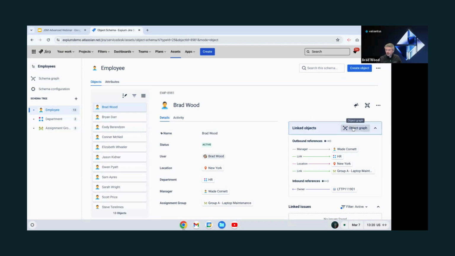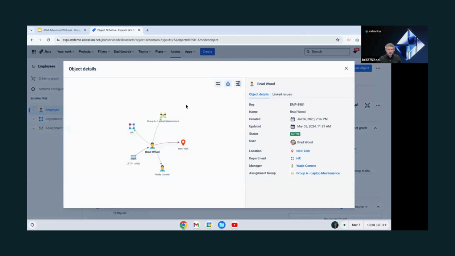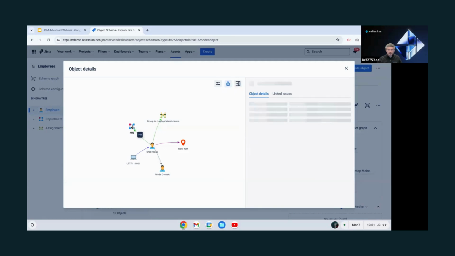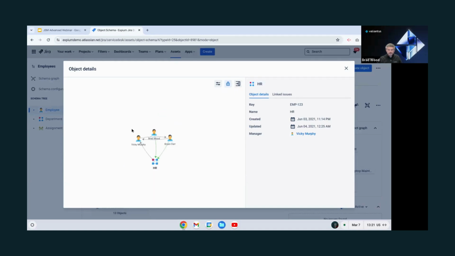If we click Object Graph, we can see all of the inbound and outbound references on my object for me. So again, I'm in the HR department. I'm in this group. I sit in New York. Wade is my manager, and this laptop has been issued to me. And you can actually double click any of these while you're viewing this to view information on that specific object as well.